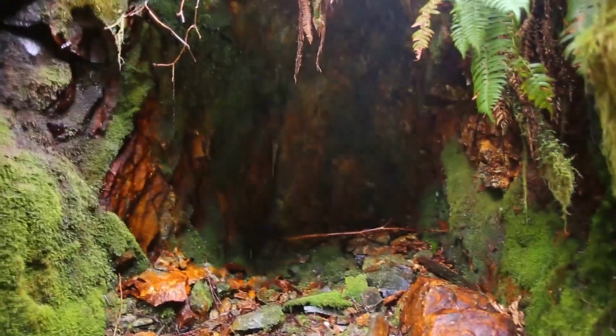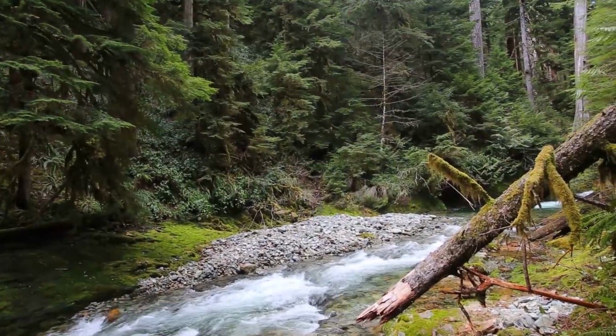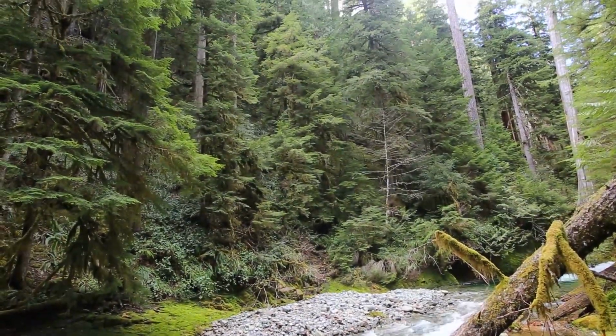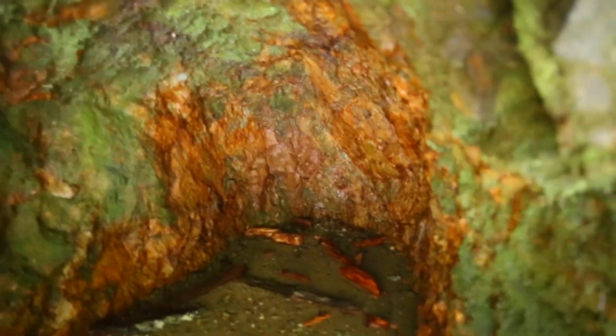This first little prospect here, it's nothing much, just goes back in about 5 feet, but they were trying to follow the same vein of ore. You can see the other mine is directly across right there in the center of the frame, and then out of view, obscured by the trees, is the one that we were at earlier. And then just over here they tried to get to the vein coming perpendicular. And again, it's the same kind of thing, it just goes back about 5 feet in there. And it looks like they just kind of gave up on this side of the creek.